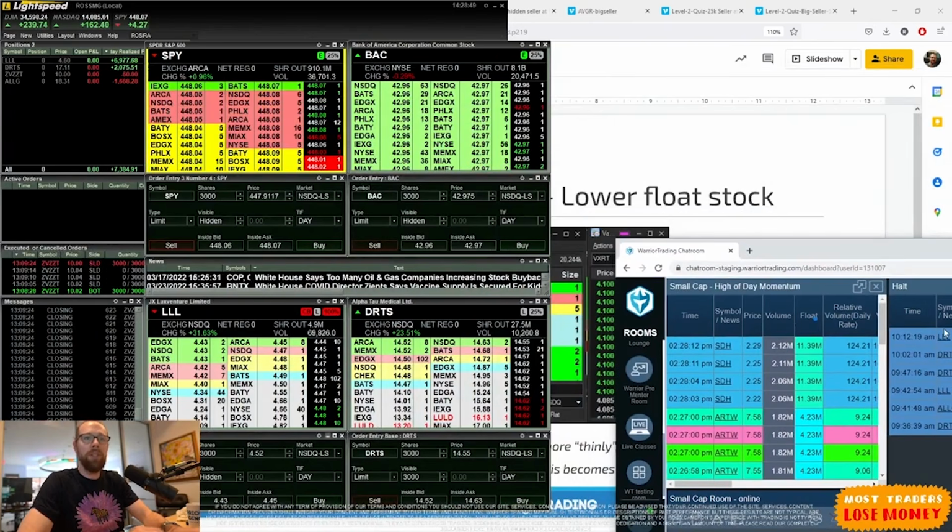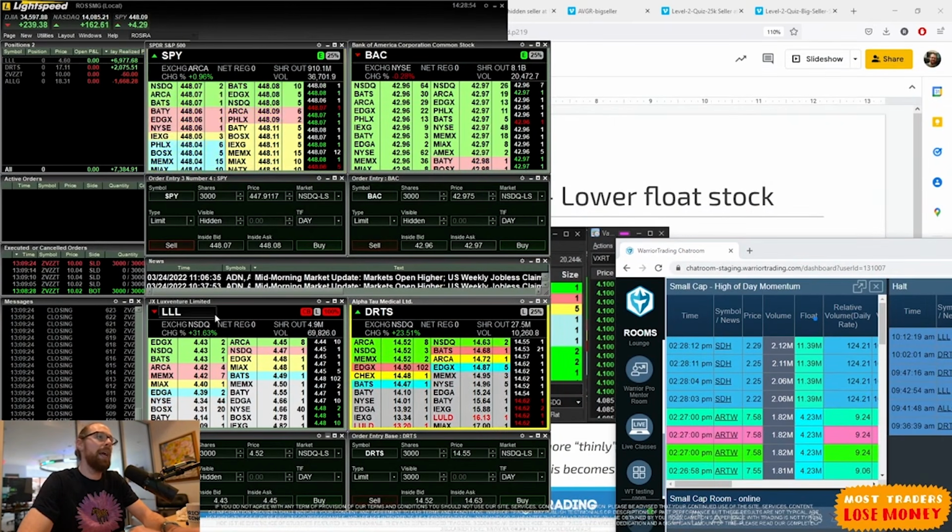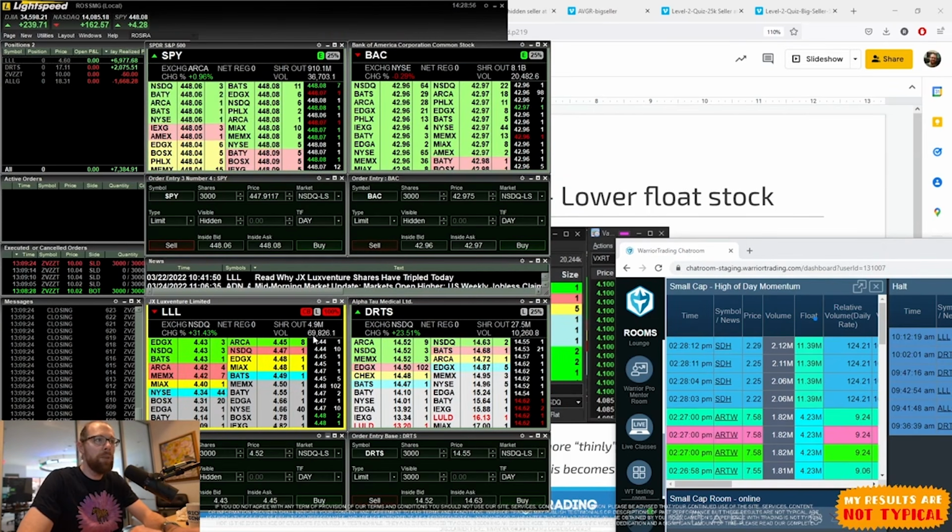So I'm going to look at the level 2 and I'm going to ask myself, is this thinly traded? Is it thickly traded? And it doesn't matter how much volume. You can have 69 million shares of volume. This is a more thinly traded level 2. This is a level 2 where if we have the right chart pattern, we could quickly see a move up to 475 or 5. That's a 10% move.